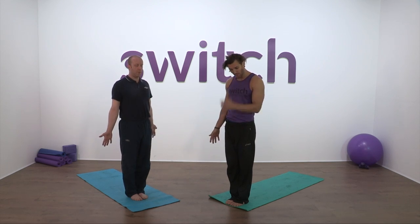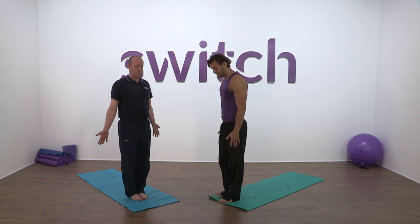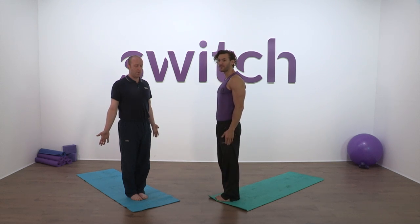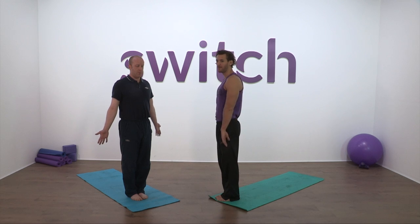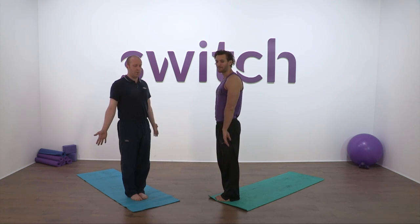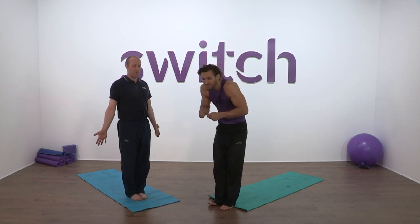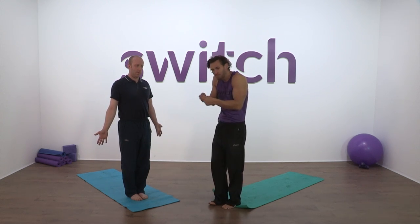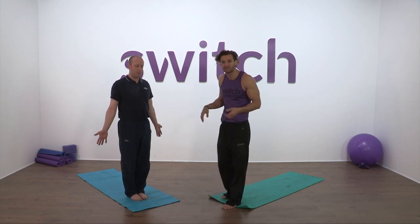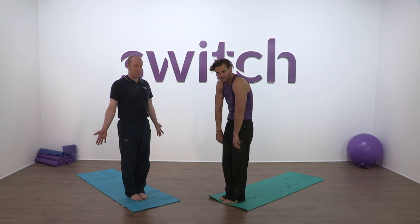Now naturally, we want us to walk. So Bart's going to keep his hands like so, and that's how I want you to keep your hands. Naturally, we should stand with our palms facing in, shoulders nice and straight. What we actually do in the West is our palms face behind us. And that again is because we sit with the kids, carrying babies, playing with children, driving, sat at desks, sat on our tablets at home and our computer screens. We're constantly telling these muscles to be in this position.